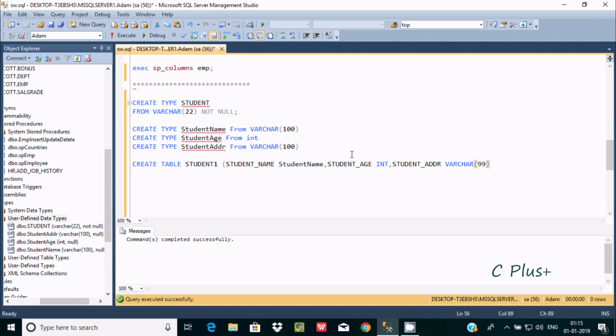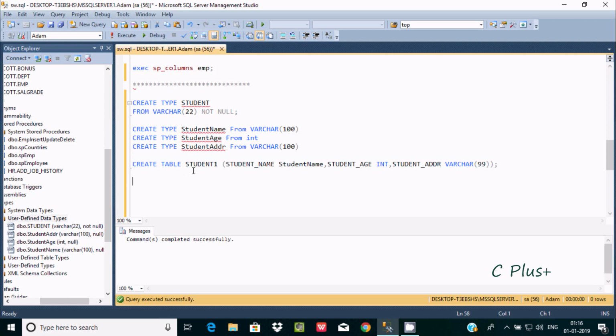Now if you execute this query, incorrect syntax. Why am I getting this? Okay, we have to close the bracket. Now give the semicolon. Execute that. See, command completed successfully.